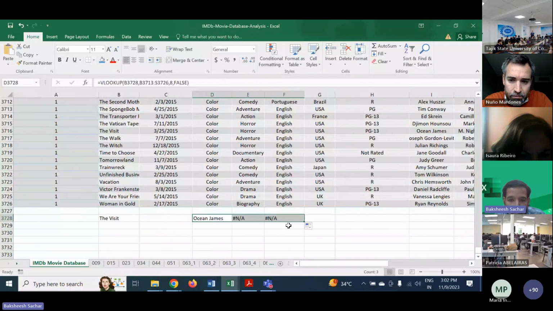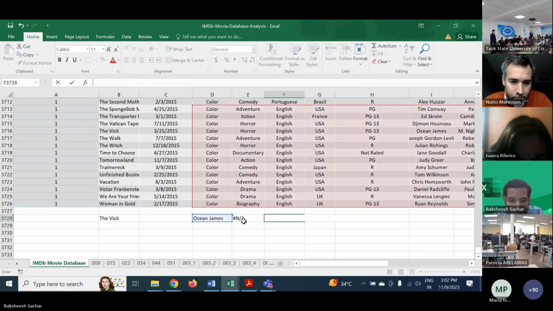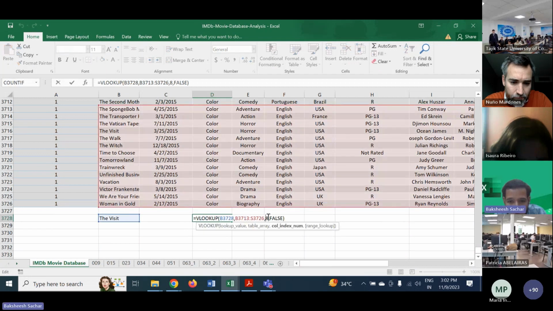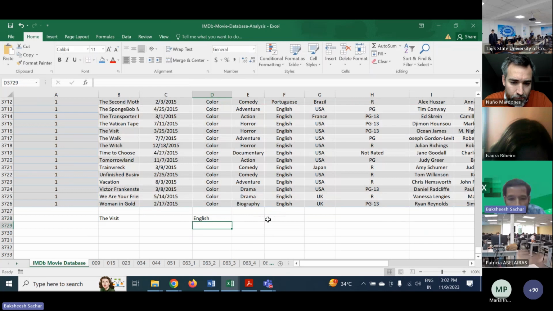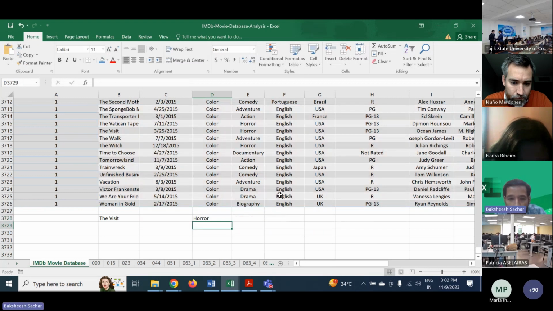Similarly, if I drag this, because I have not selected, it's still at 8. So if I change it to 5, I need to type the formula again there. So it can automatically give me the information that I want. Here, if I change 8 and write 5, it will give me the language of the film. Similarly, if I change this to 4, horror, the genre of the film. This way I can find any information about the film and use this as a way to quickly scroll through data and understand data.